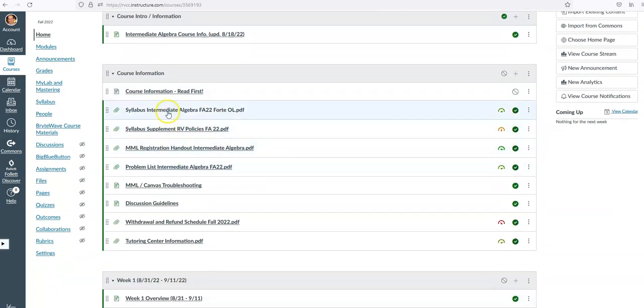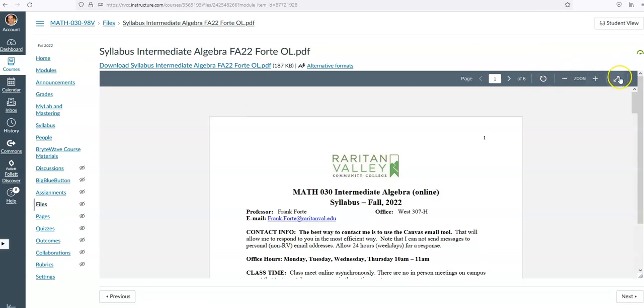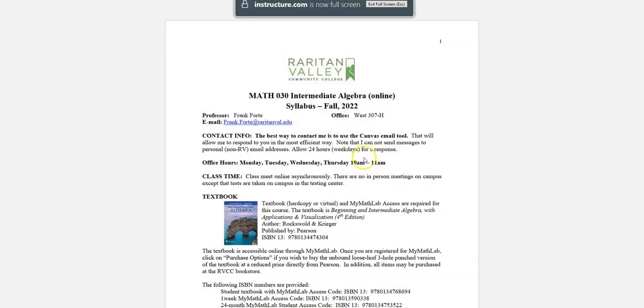The syllabus is important. The syllabus gives us sort of our guideline for the semester. So my syllabus has two parts to it. This is the main part of the syllabus. So information about the course, my office. Best way to contact me is using the email tool on Canvas. So you go to the little inbox on the left, I'll show you. You click on that and send me an email. This way I know what class you're in. I can respond to you more efficiently. Oftentimes emails on my other system get lost, so the best way to find me is on Canvas. Office hours, 4 days a week, 10 to 11 in the morning, nice and easy to remember. You're on campus, stop by. I'm in West 307H, all the way in the back.